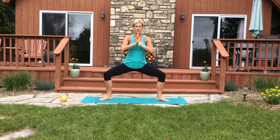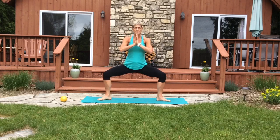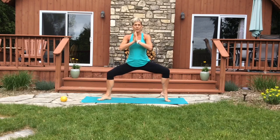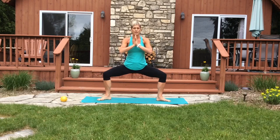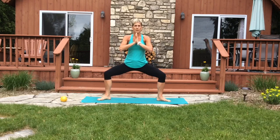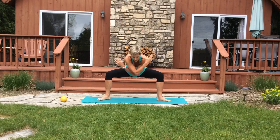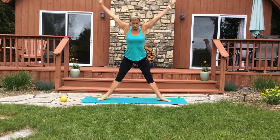Flatten your feet. We're going to alternate between the right and the left heel lift here. Staying low in your goddess stance. Inhale, reach up, straighten the legs, sweep down, breathe in up.